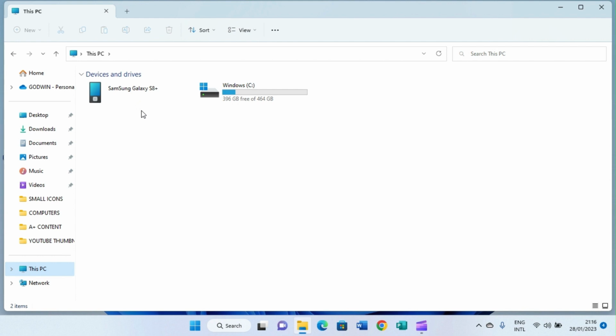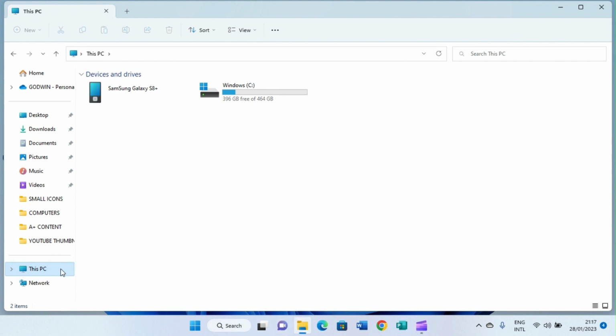So when you plug the USB cable to your computer, something may show up on your phone, some options like charge only, transfer files, and transfer photos. Select the option to transfer files. Then you will see your phone appears in this section of your computer.